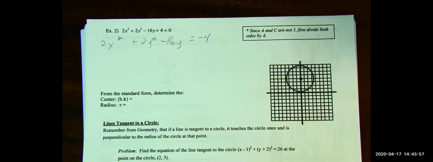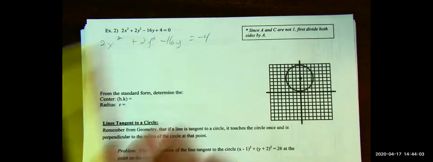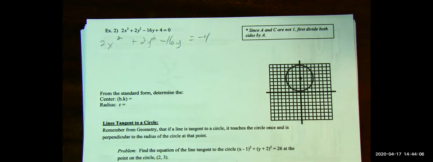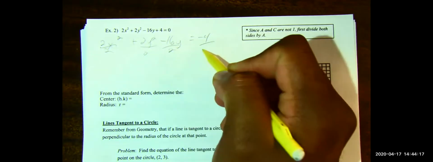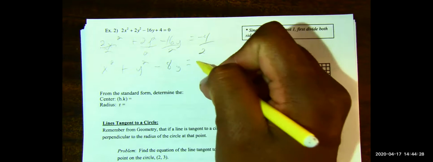There's several ways we can approach this to keep life simple. I'm literally going to simply divide everything by 2 only because they're both 2. When we get to ellipses, there'll be something slightly more nuanced and complicated, but stay tuned for the ellipse video, which will come after this. In this case, I'm dividing everything by 2 because it works out nicely and cleanly because they're all divisible by 2. I get x squared plus y squared minus 8y equals negative 2.